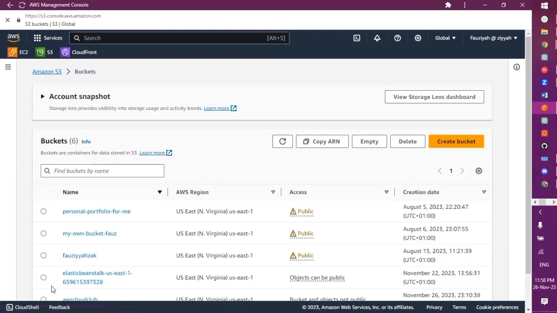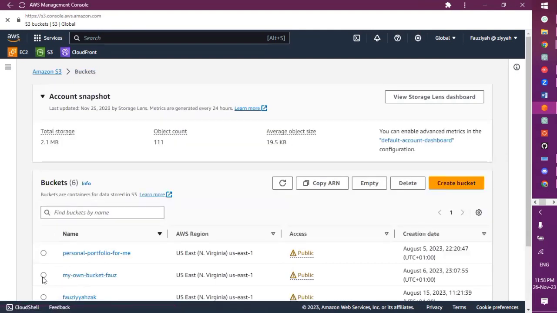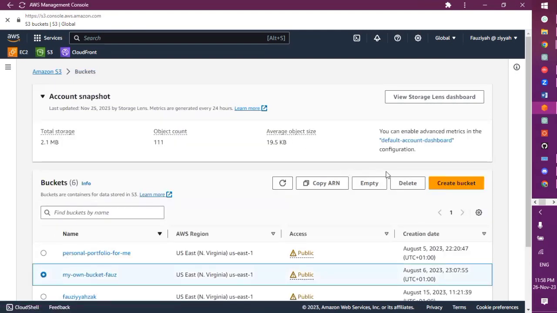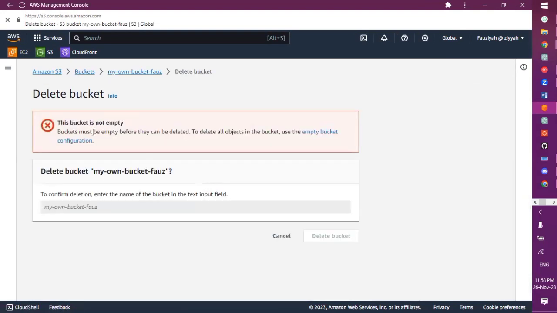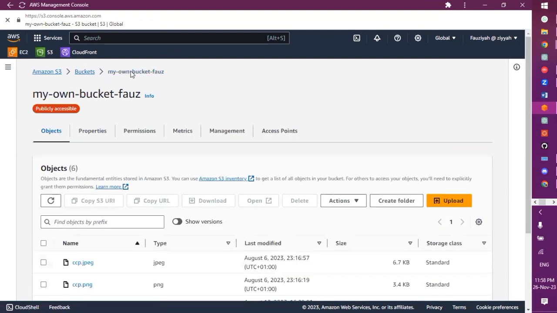So after you empty the bucket, you should be able to delete it. You click on bucket, and then you delete. If you try to delete the bucket before emptying it, that's not going to delete. It says the bucket is not empty. And that would be you cleaning up your work already. And I think that is all that we have to do for the cleanup.